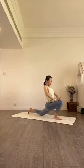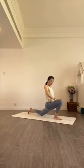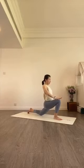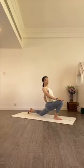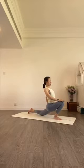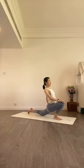Here, a little bit of variations with your right hand. You can go back onto the outer edge of your right hip. So fingertips pointing up, so you're bending the elbows like this so that you can push the right side of the pelvis forward. So in this position, push the right side of the pelvis forward to hold that pelvis square and keep sinking down with your hip. You can have your left knee going over with your left foot if your left leg feels acceptable. Lowering down for 3, 2, 1.